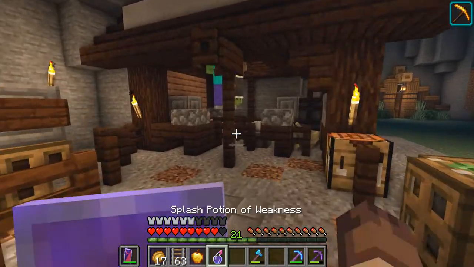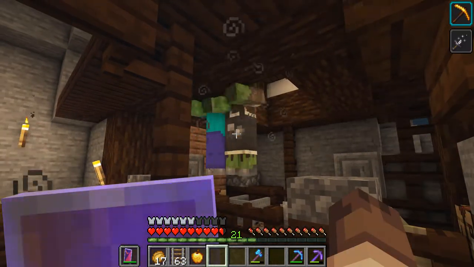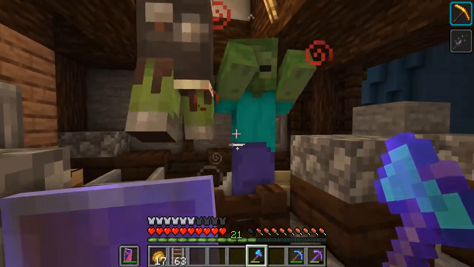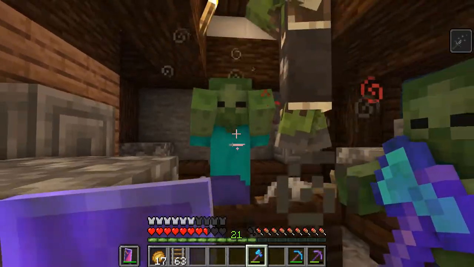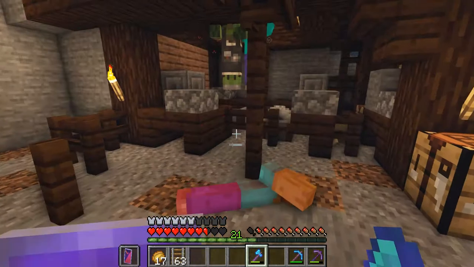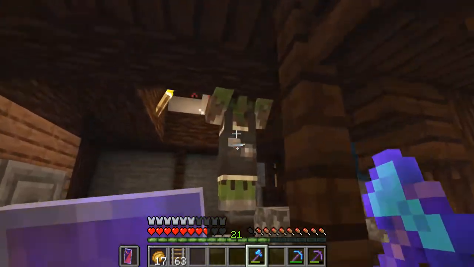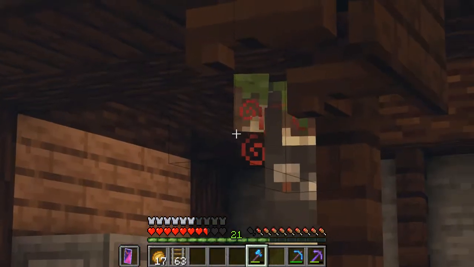Now what we do is we splash them with the potion of weakness, give this guy the golden apple, and slowly murder this guy. As long as I don't hit the other one. Oh boy, oh boy. Where did you come from? There we go. Okay, this is great. This is perfect. You are going to become one great stonemason. You're going to sell me plenty, plenty of quartz.